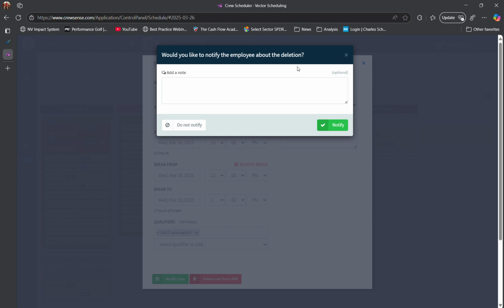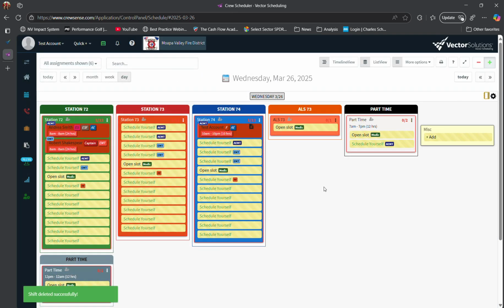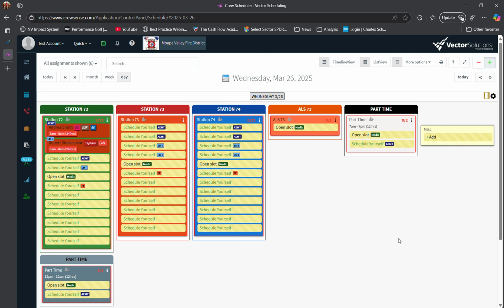So when you're deleting a shift and you pick somebody else, you can choose to notify them. Right? If it's a supervisor that gets notified that says, hey, Cap, Chief, I signed up for this shift. Now I'm not able to do it. Or something else happened, right? That person can go in and then we can notify them, hey, your shift's been deleted. But just don't delete anybody's shifts but your own, and that'll get around all of this. So we don't need to notify ourselves. We know we're deleting the shift. All right, so that clears that out.